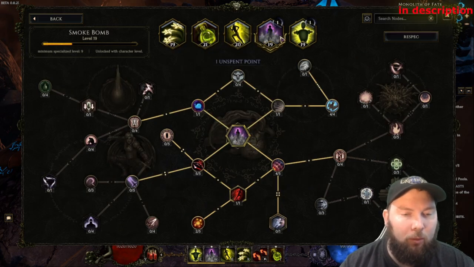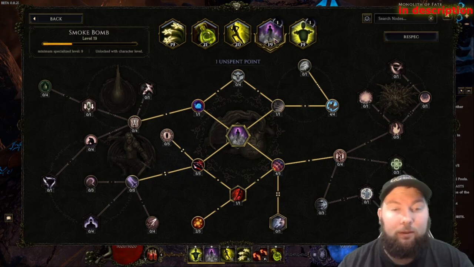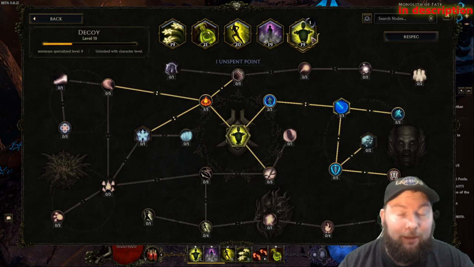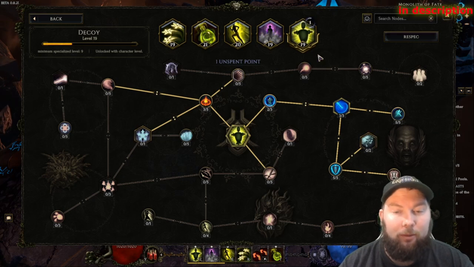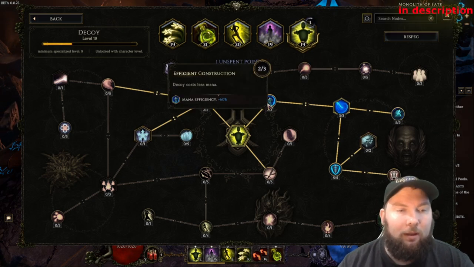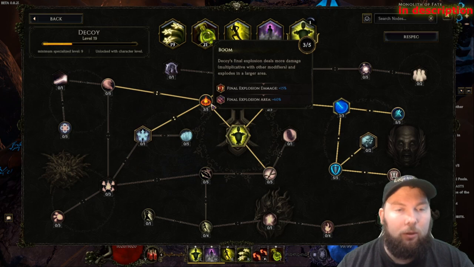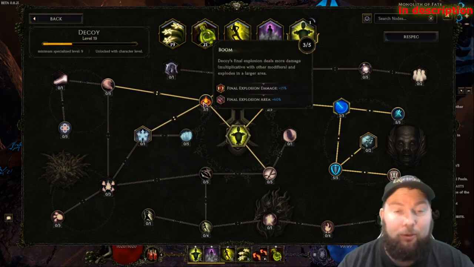For smoke bomb, we got one more point. This point you can put, again, anywhere that you want. But for me, I'm going to cap out generosity. And then for decoy, again, this skill I don't even use. You can swap the whole skill out. Or in my case, I'm going to go ahead and put one more point into the embedded spikes just so that we have some percent reflect. Or you can put it into boom. Either one of these is something extra to put it into.